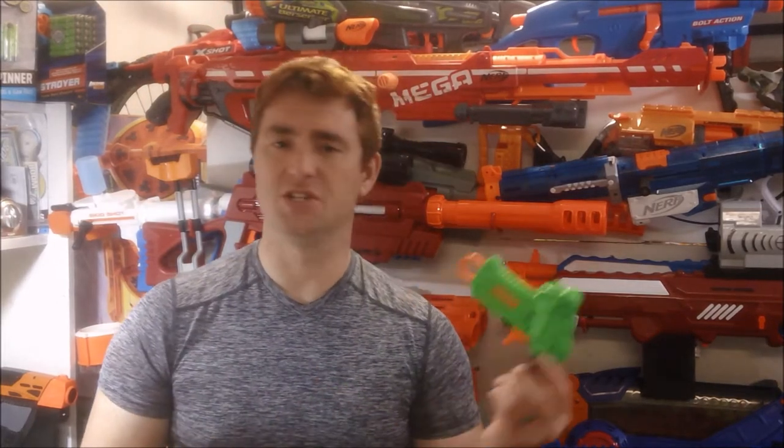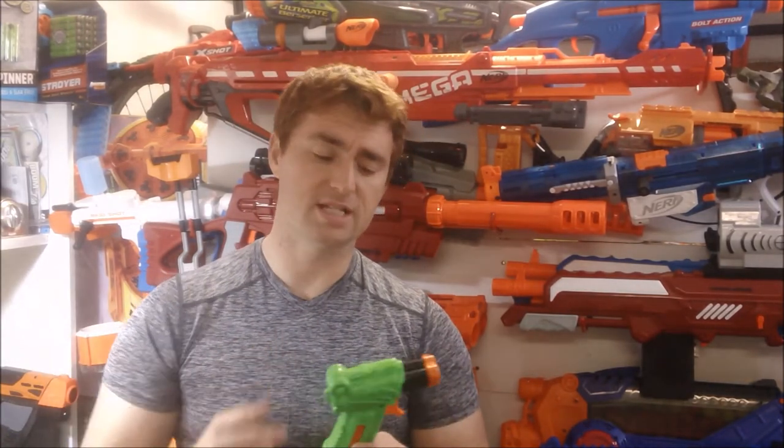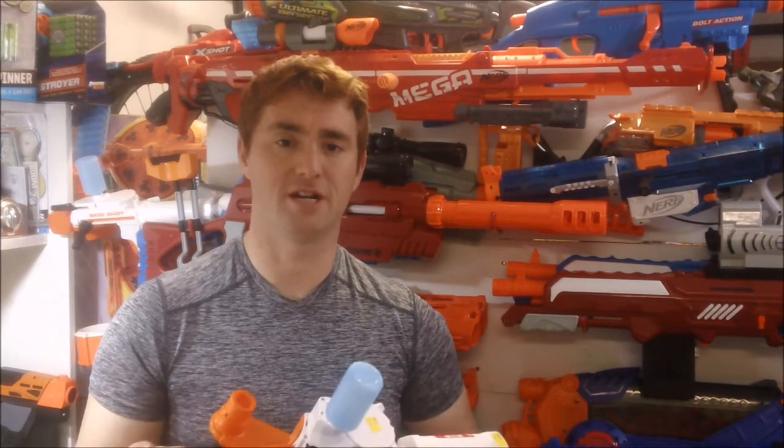For 39 cents I grabbed one of the Tri-Fires — another Primetime Toys product under the Adventure Force brand. It's a very good little pistol, but this one has a couple of problems I'll have to tear down and solve. I've never actually modified one of these, surprisingly — they normally fire so well you just throw it in your pocket as a backup. It will fire but won't rotate properly; there's a crunch to it. I'll tear it down, see what the problem is, and while I'm in it I'll probably use it as video fodder for a mod video.